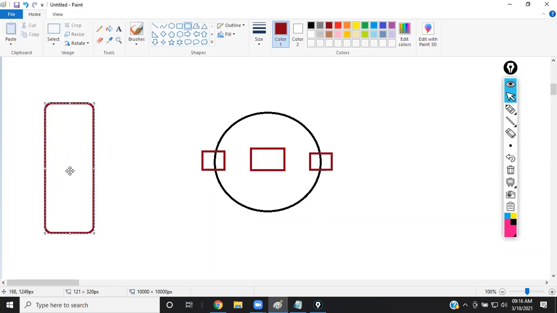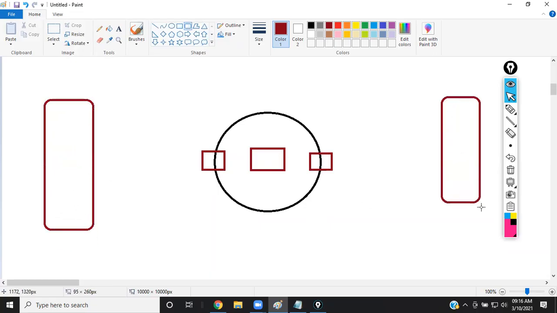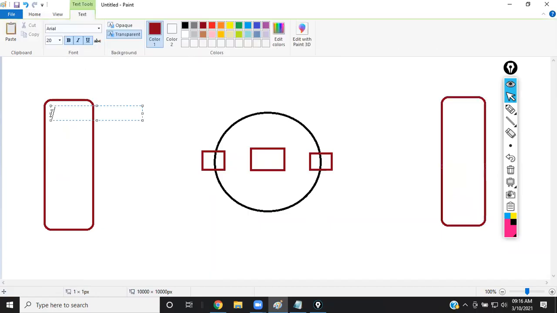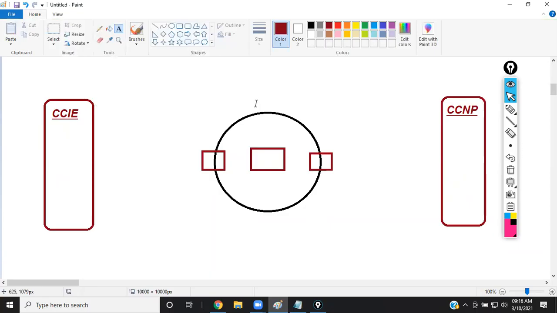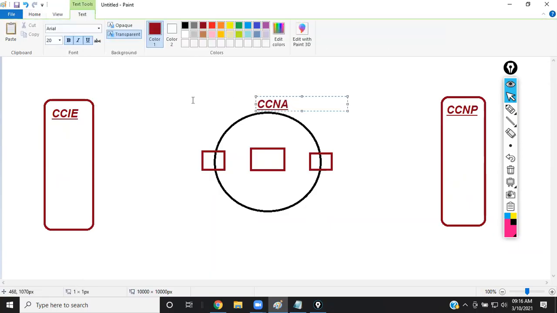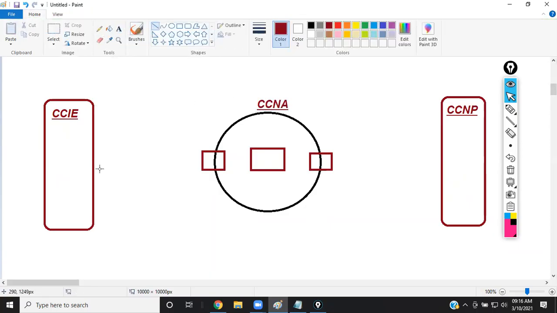This is your CCI classroom, and this is your CCNP classroom. They are connected directly.